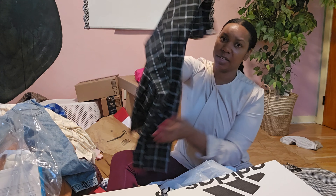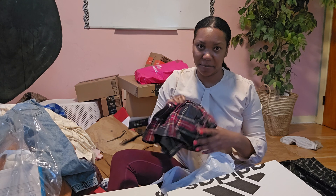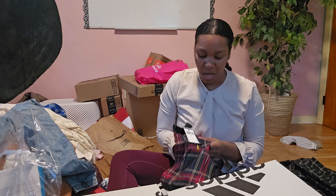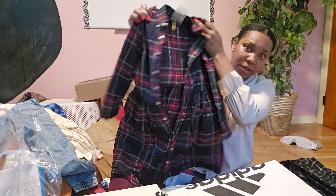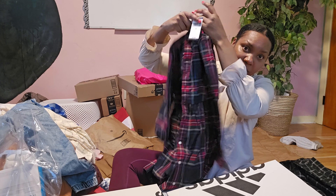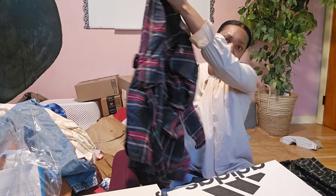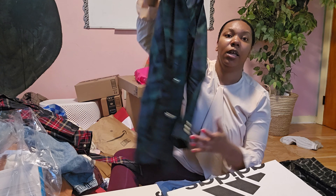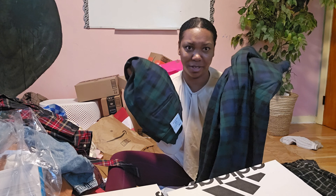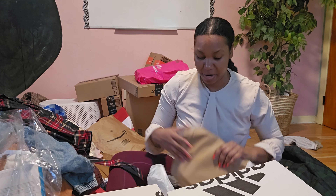I got this from Polo — it wasn't on sale but it's really cute. For my daughter — she tried it on. It's a Polo ruffler. And I got a nice blazer — it's nice and long, and I got the pants to match. I don't know if people are still matching anymore, but I kind of just do my own thing.